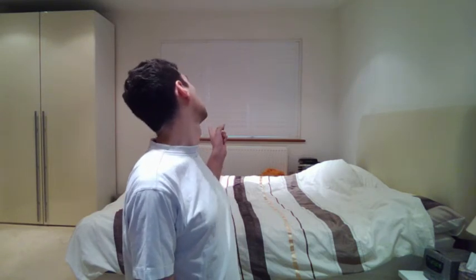So what you're going to want to do is to try and locate a window in your room. If you don't have a window in your room, then you may want to try a different room. Now, through many difficult and long hours, I have actually managed to find a window in this room. Can you believe it? It happens to be directly behind this blind. So let's see, using this window technique, whether the sun is up or whether it is down. Let's have a look.